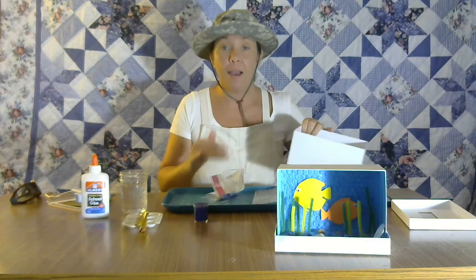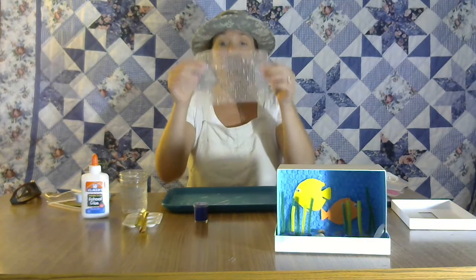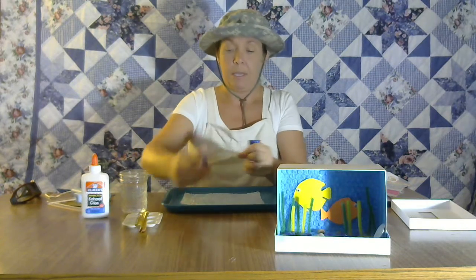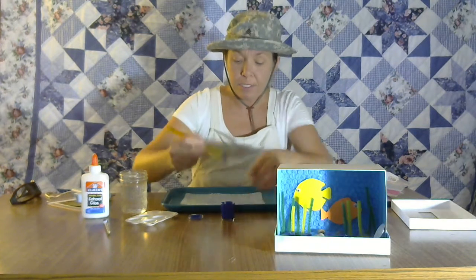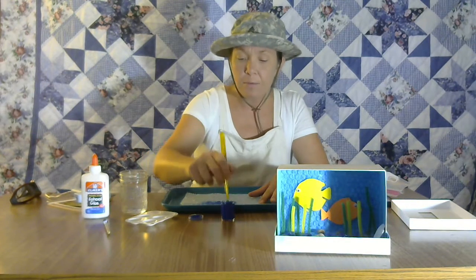It's very awesome to do crafts with your parents, because you can do all the painting and the setting up, and then they can do the gluing. So what we're going to start off with first is you want to paint your bubble wrap. I did a light blue on this one and I'm doing a dark blue on this one. You dip your paintbrush in and then you just start painting. Painting takes a while!